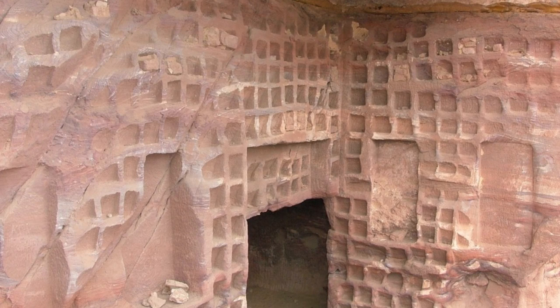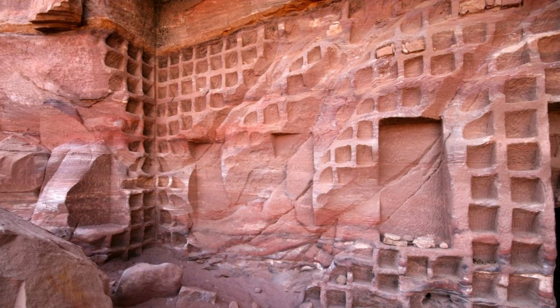But this site here is in Petra. I'm not actually sure where exactly in Petra this is. It's not the general site where everybody normally goes, okay? I've tried finding it. I just can't find it anymore. But these are a couple of examples of this site here, and this is something completely different. You can see something that's been packed into some of these square holes itself.